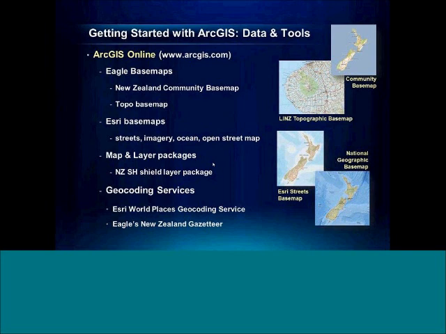There is a free gazetteer service that we provide, and this is also a place name locator service. However, this is free for both searching and geocoding as well. And our gazetteer was built using the LINS New Zealand Geographic Place Name data set. So any of the place names that you'd find in that data set, you'll be able to find reference to using this gazetteer service. And that's, again, free for both searching and geocoding as well.